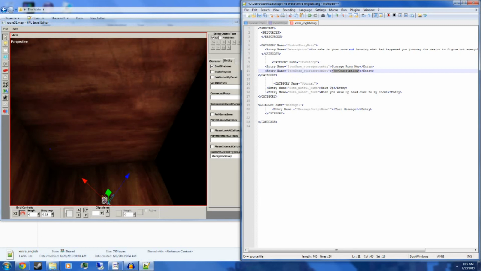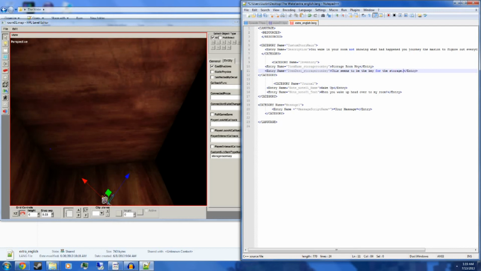And then key description, I guess we'll write something like, this seems to be the, or actually even better, this seems to be the key for the storage room. So you can pretty much write whatever you want in there.